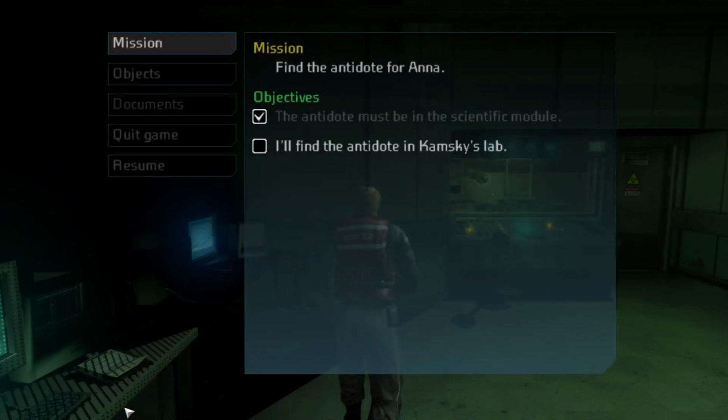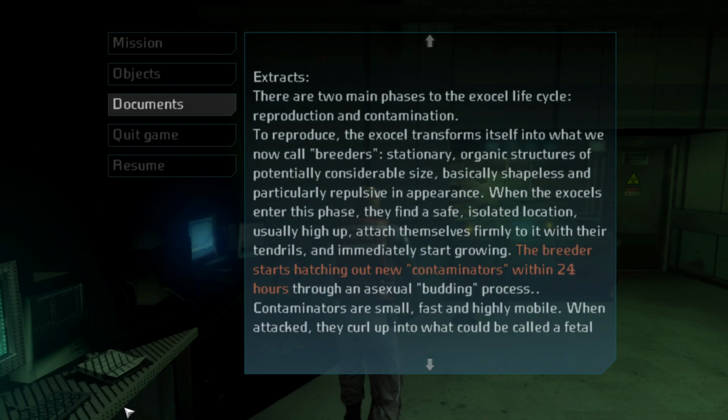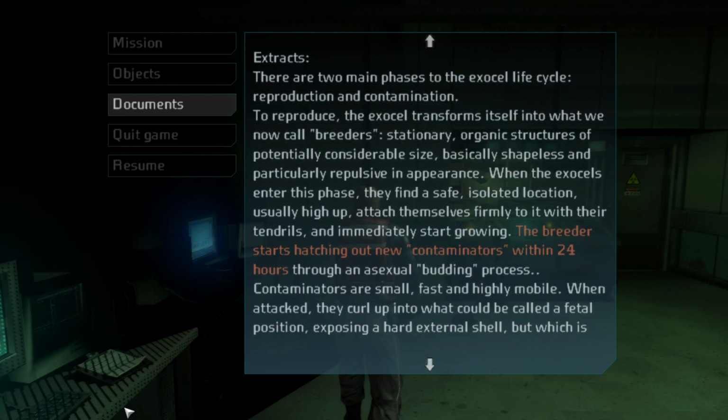A report about the exocell life cycle. Official report on the exocell's life cycle and reproduction. Dr. V. Kamsky and Dr. P. Bakarev. Extracts. There are two main phases to the exocell life cycle: reproduction and contamination. To reproduce, the exocell transforms itself into what we now call breeders, stationary organic structures of potentially considerable size, basically shapeless and particularly repulsive in appearance. When the exocells enter this phase, they find a safe, isolated location, usually high up, attach themselves firmly to it with their tendrils, and immediately start growing.